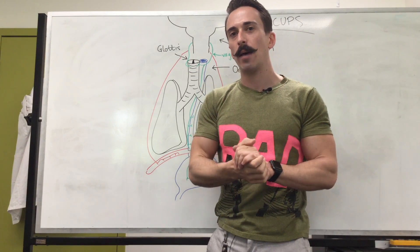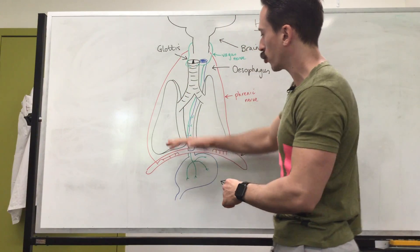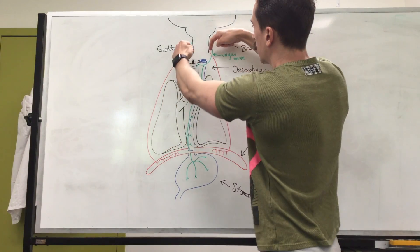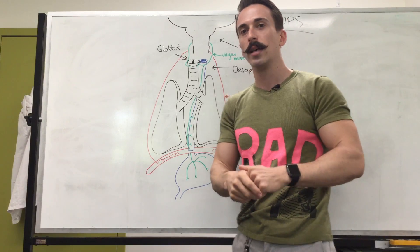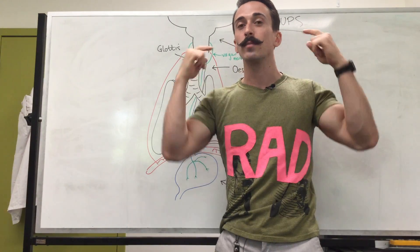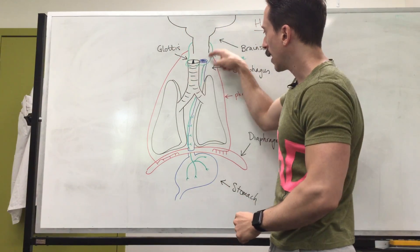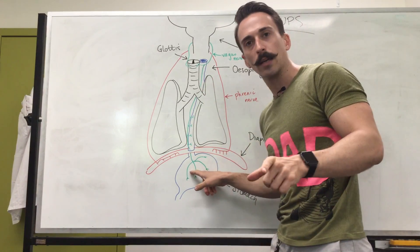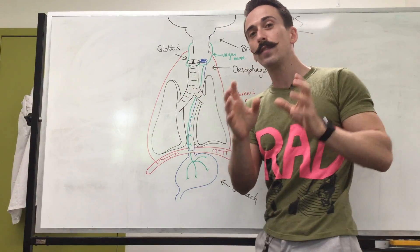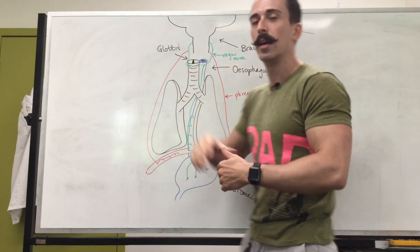Now why is this happening? The nerve that stimulates the diaphragm to contract and pull down is called the phrenic nerve. This comes out of our neck — you can see it's this red one here — comes down and tells the diaphragm to contract. There's also a nerve called the vagus nerve. The vagus nerve comes out of our brain stem and travels down, speaking to our vocal cords, our esophagus, and our stomach. It tells them to contract and do things. It also receives signals and information from the stomach, esophagus, and vocal cords and sends it back to the brain stem.